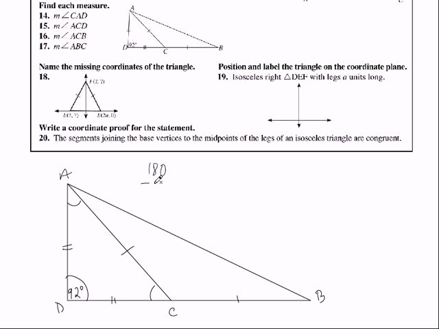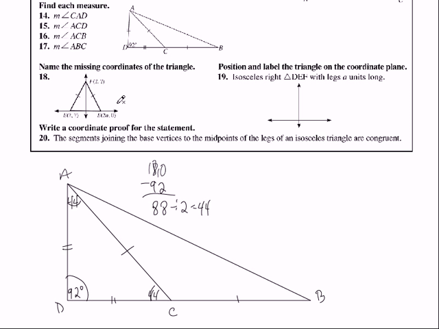180 minus 92, and so that's 88. So these two, they're not both 88, are they? No. They both add up to 88, and they're both exactly the same. So you just divide that by 2, and you get 44. So that means that angle is 44 degrees. Just for fun, we'll put that down here too. We might have to use that. All right, so that's angle CAD. That's our first one.